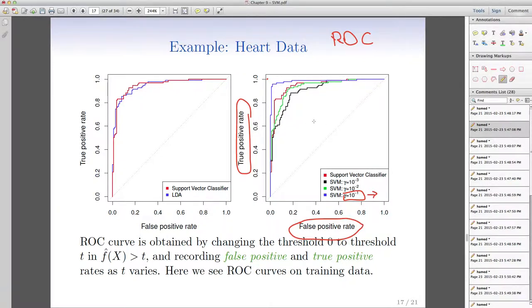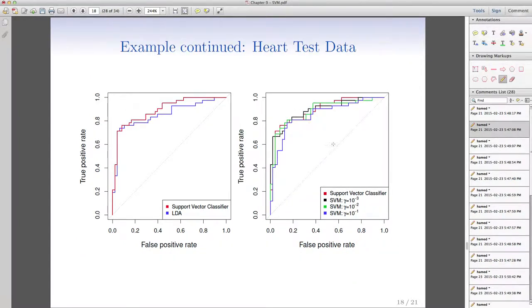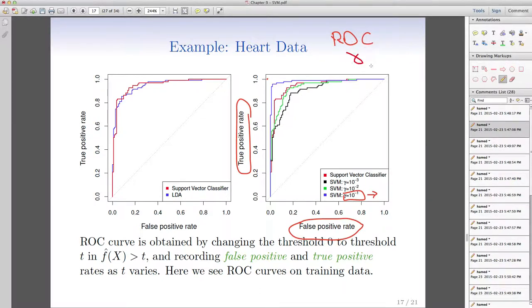But that's just for our training set. If we look at the test set, we see a different story. We see that the blue curve does not way worse, but relatively worse than any other gammas that we've chosen. So it is suggesting that when delta is small, is it delta or gamma? It's delta. So when delta is low, we have more flexibility. That means more variance. More variance tends to have less bias, and that means we went after individual observations. So there's a very good chance that we overfit here, because we did phenomenally well on our training data, but when it came to test data, we didn't do well.